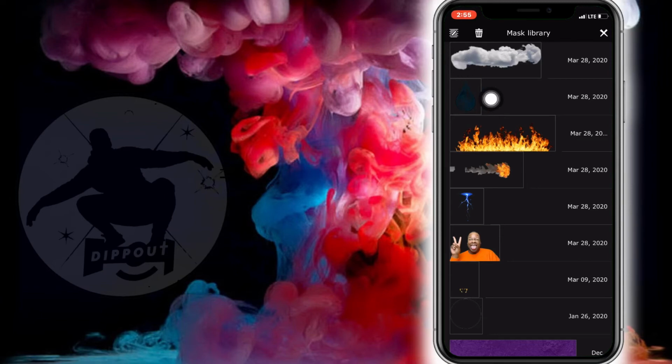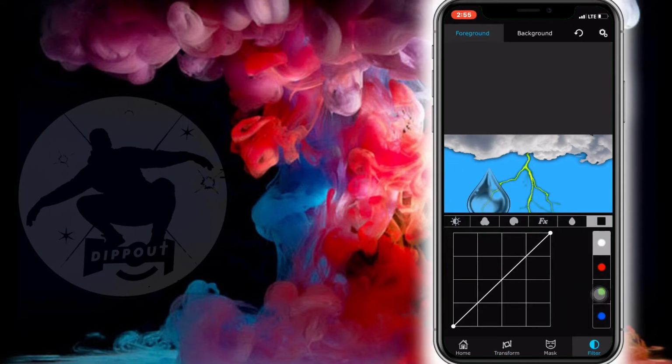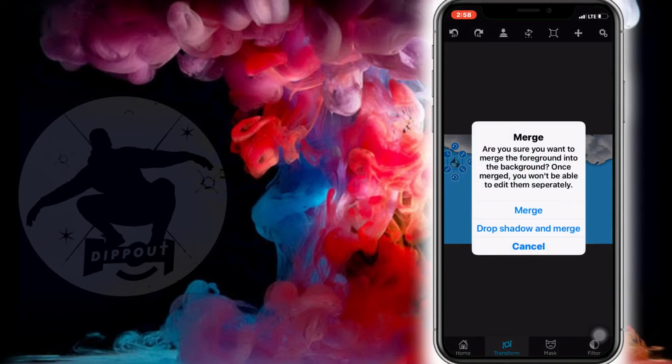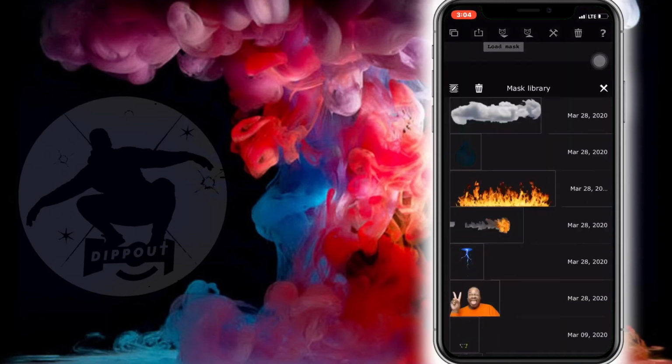Now the raindrops, like I said, raindrops are easy. They're a PNG file where the background was already cut out for me. So I really didn't have to do anything. But I did want to change the color. So I went into the filter in the top right, and then now I'm in FX, and then just playing around with all those filters, just like how you get on Instagram and whatnot. And it's supposed to be raining in this picture, so I'm doing a whole bunch of little raindrops real quick. Bam.